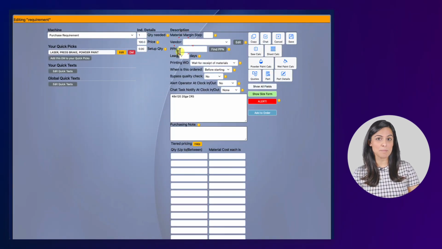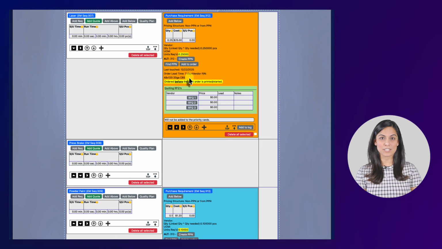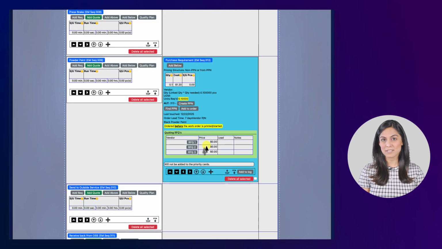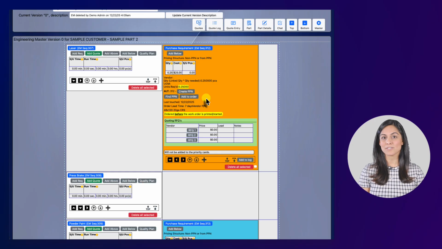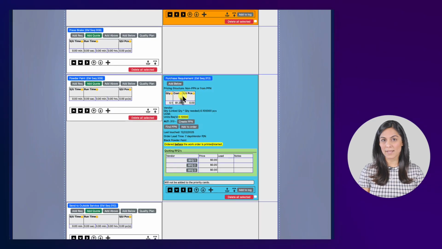So you will have to come in and change your quantities to what is reflective of the part you're using, and you would have to add the quotes to the different machines. And you just gotta nurse the engineering master into being reflective of the part you're setting up. But these buttons are a quick way that you can add to your engineering master in a real quick way.